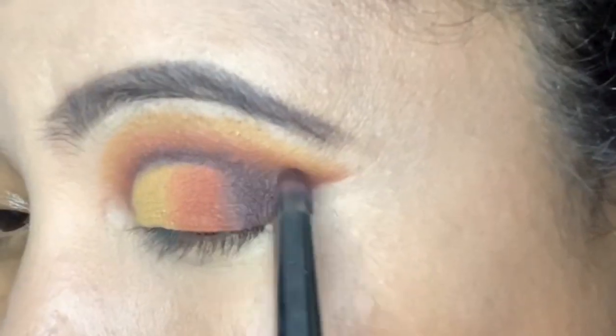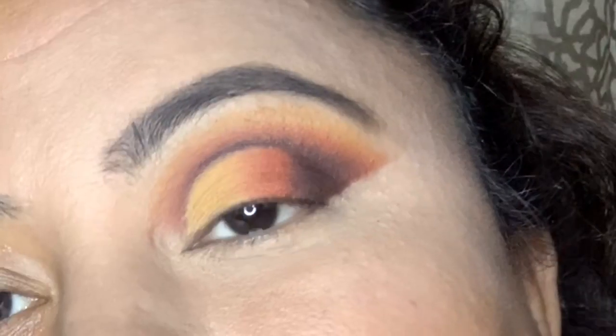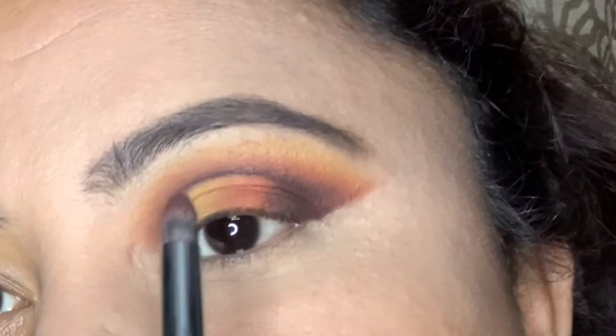Now I'm deepening up this dark brown shade on the outer corner and a little bit on the crease to give a depth to my eye look. Now you see what I was saying?